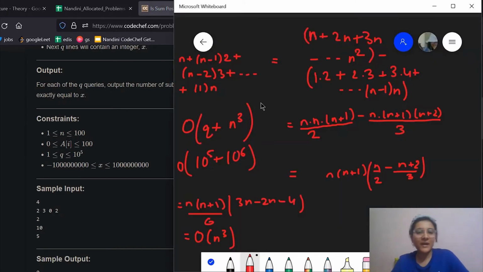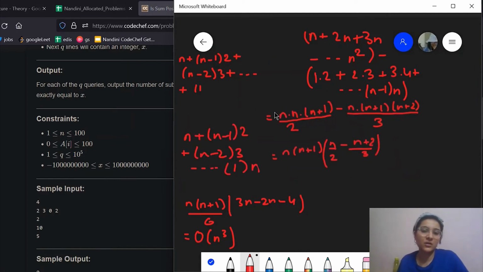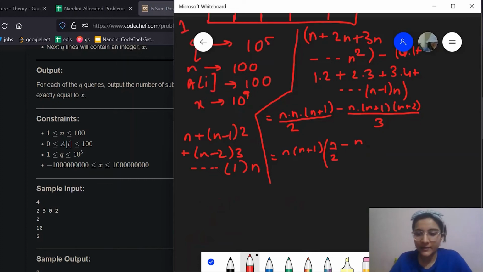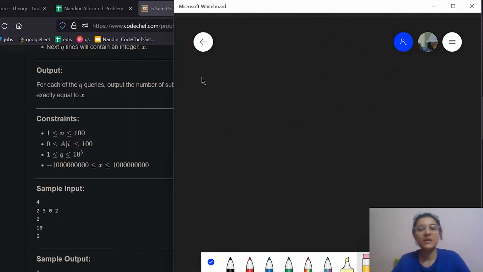So instead of appending all of these sums into a vector or something like that, all we need is the count, right? Let me clear the board. All we need is the count of subarrays with any particular sum.